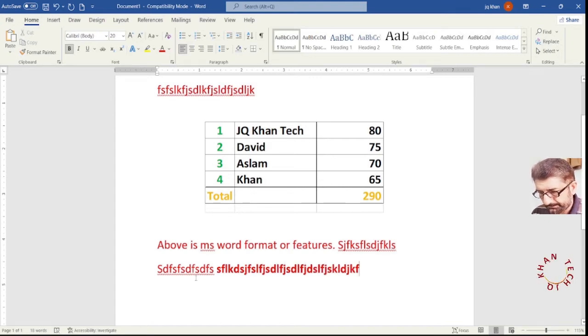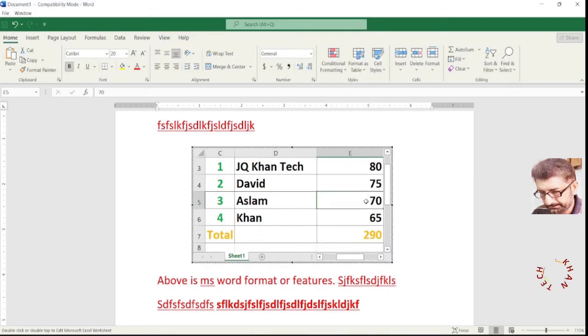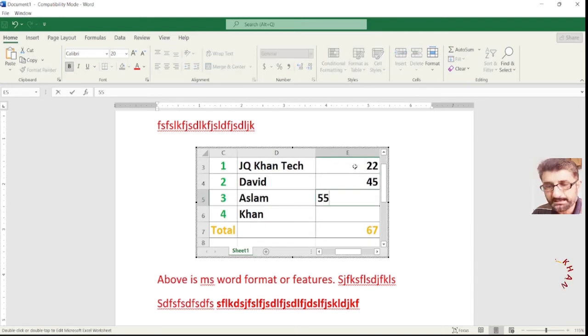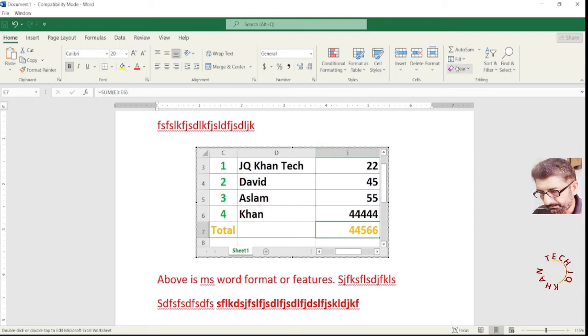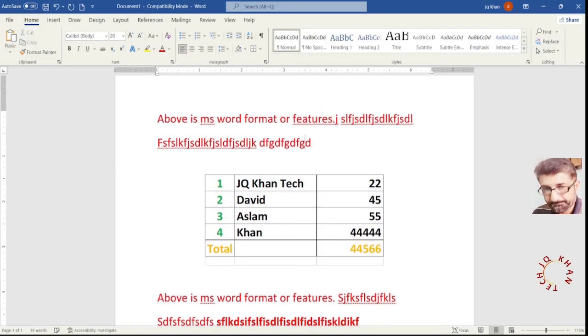Now let's go a little further, and we will see the calculation. I am deleting data, so the same MS Word file behaves like Excel. You can see that I delete data one by one. Now I add data one by one, and the result is automatically changing. So I now have both the options of Excel and Word. Let's click again, and you have seen that again it behaves like MS Word. Inside the table it behaves like MS Excel.